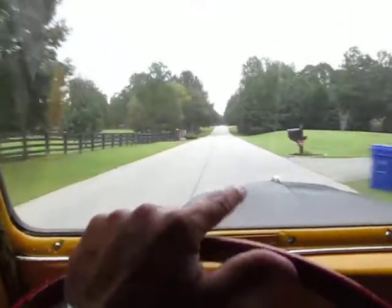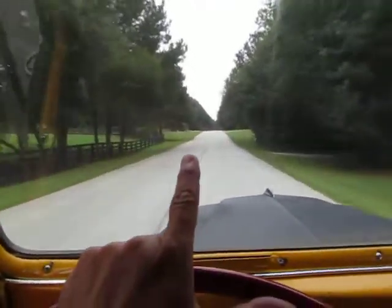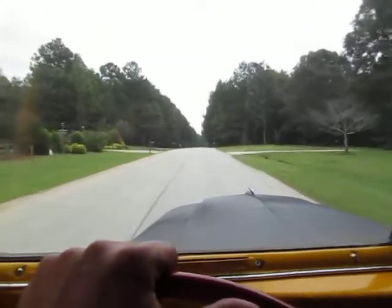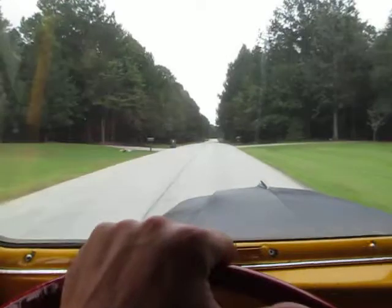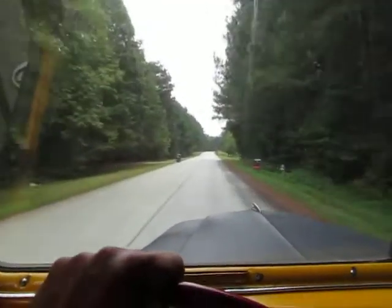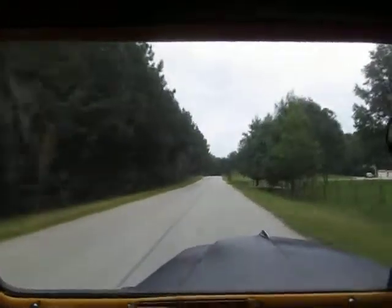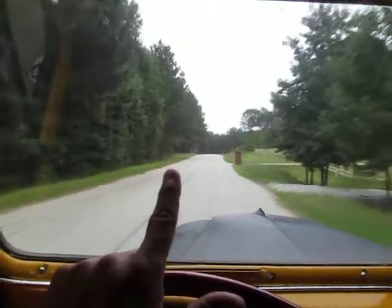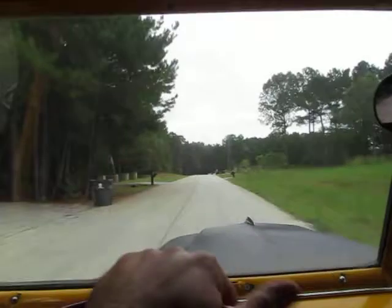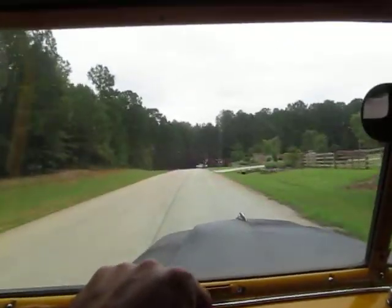This is a really fun Willys and I wish I could keep it. It has already got the V8 in it — it's got a 350 V8 and an automatic transmission. It starts easy, shifts the transmission gears smoothly, and steers nice and easy. But it's got some rust on the frame and I just don't have time to tackle it.